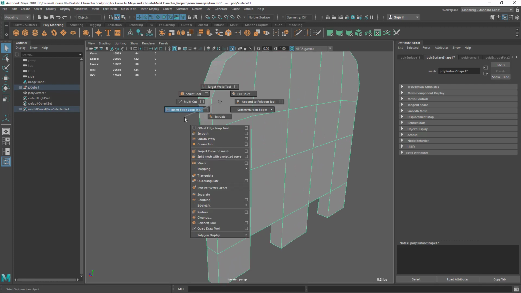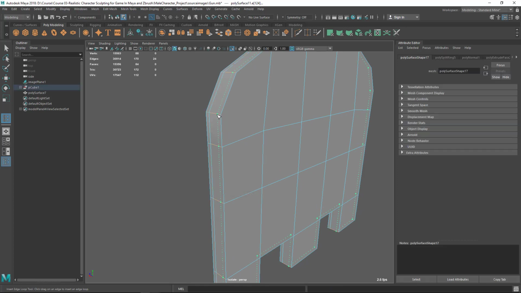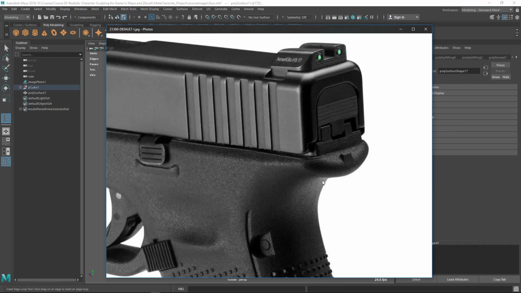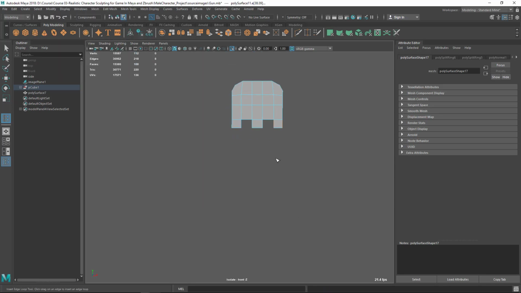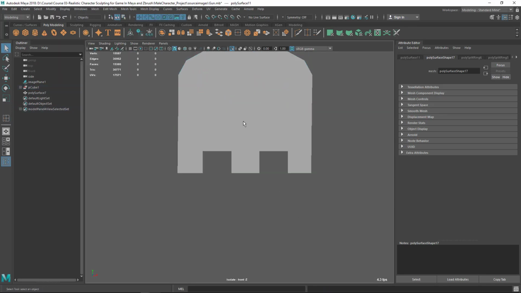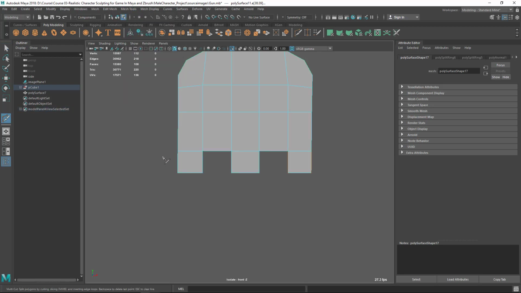Now I need to put some supporting edge loops. So let's add one edge loop here, one edge loop here, and some edge loops to hold this corner. So we can add one edge loop here, here and here, or we can just use multi-cut tool to do it once. So let's go to multi-cut here. Inside this mesh tools we have multi-cut. Choose this and just drag from outside. When you drag it, make sure you are holding shift to make it straight.